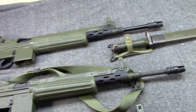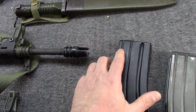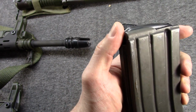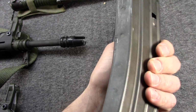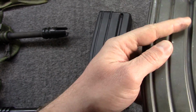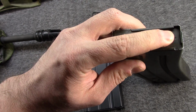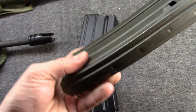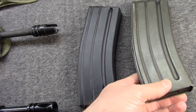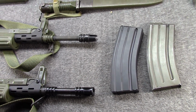Also, the magazines were problematic, so much so that many Spanish soldiers tried to get their hands on STANAG mags like these. The CETME is STANAG mag compatible, but the mags that they actually built for these are a copy of a 1980s FN C mag. They are thick-bodied, made of steel. The follower isn't made to have a bolt hold open. And the floor plate is really weird. It's just a single piece, and you can press in on it. You can see how they would, it's just unusual. So it's a steel mag, but not an awesome design. And so the magazines gave issues. So while the guns had problems, a lot of it could be traced to the ammunition used and the mags.